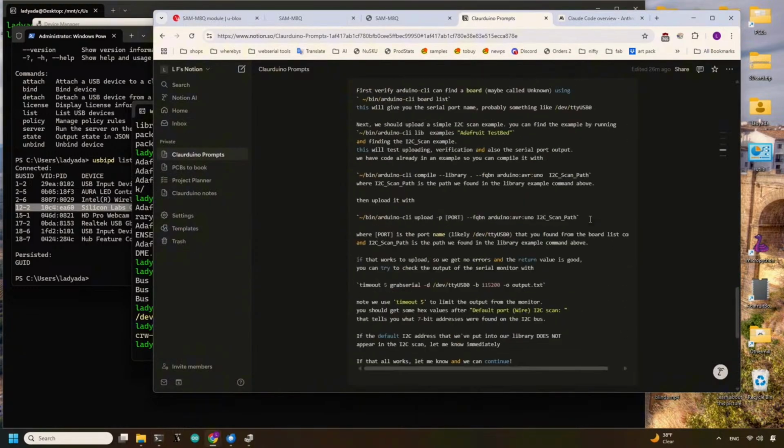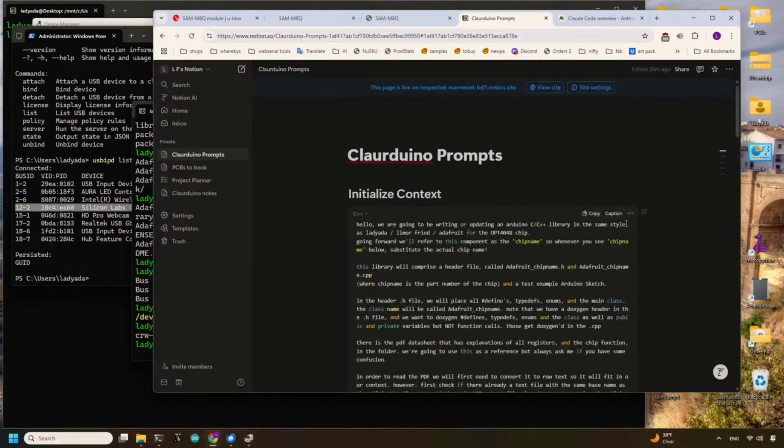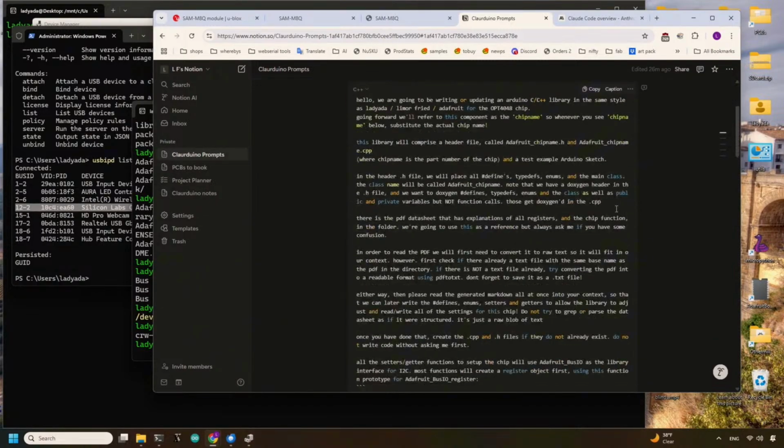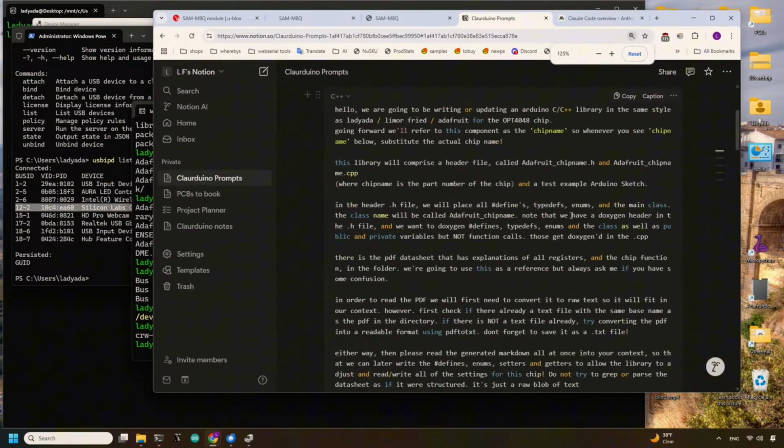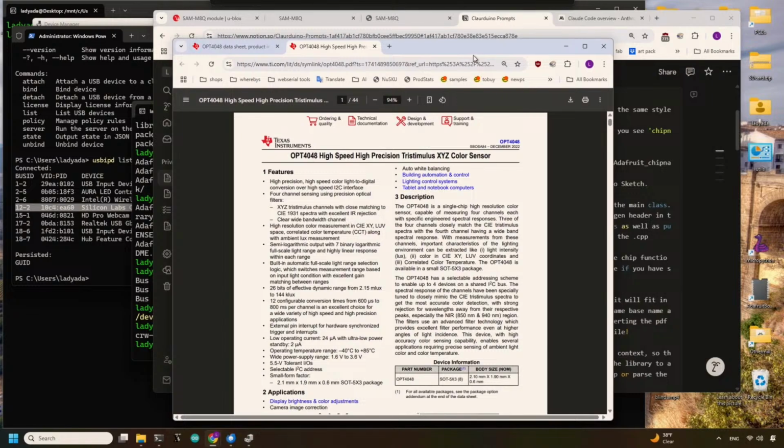So the way I've come up with this workflow, and I'm just using Notion, which is a way of having text with an easy way to copy and paste it, is I'm trying to come up with prompts that I can recycle and reuse. And one thing that's frustrating as I'm doing this is, of course, LLMs have this randomness in them. So running the same prompt over and over doesn't always get you the same output, but you can tweak the prompt until it gets really close. So one of the things I'm doing is, I'll show on my main screen, there's the data sheet, right?